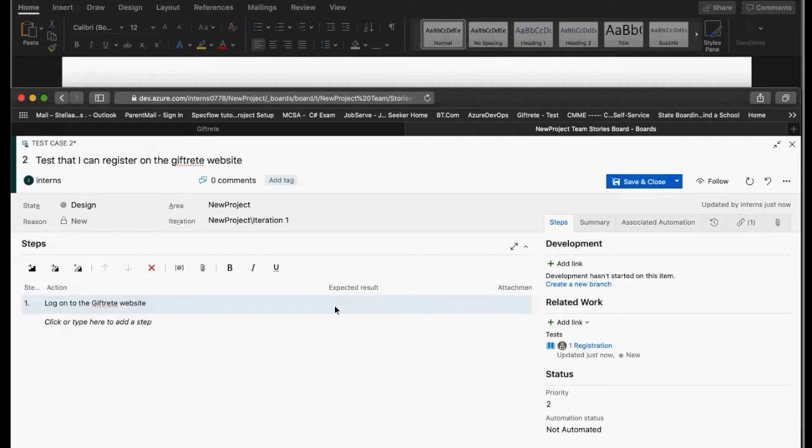No, actually, sorry, not log on. For us to register, we need to navigate before we log on, actually. So we need to navigate to the Gift Treat website. Expected result should be successful.